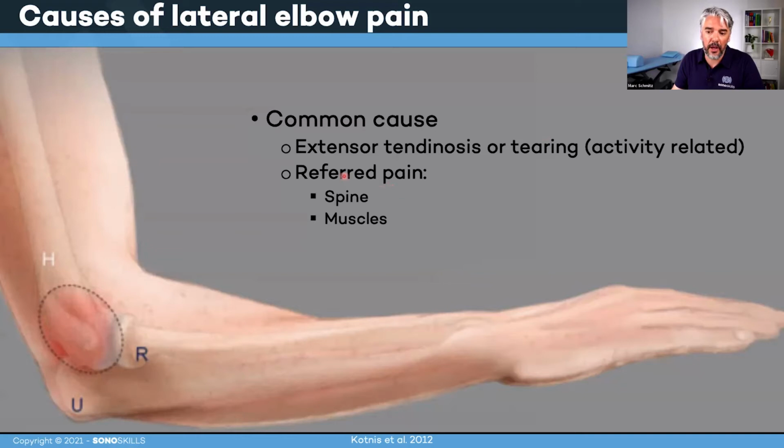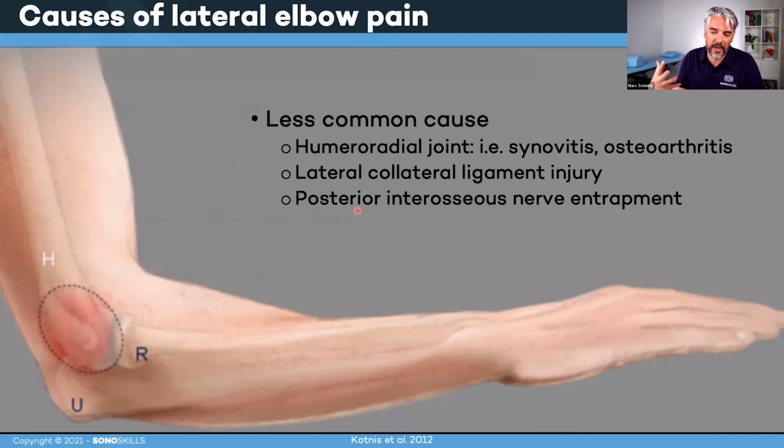Please also think about the cervical thoracic spine, or the cervical spine. Think about muscles in this shoulder region, and also in the cervical thoracic spine region. So that's important to screen. But also think of less common causes, for example, joint problems, synovitis, osteoarthritis, lateral collateral ligament injury. This is also important to filter out.